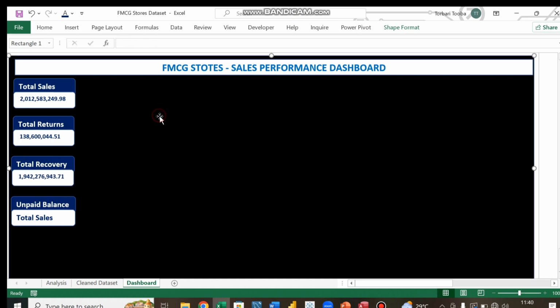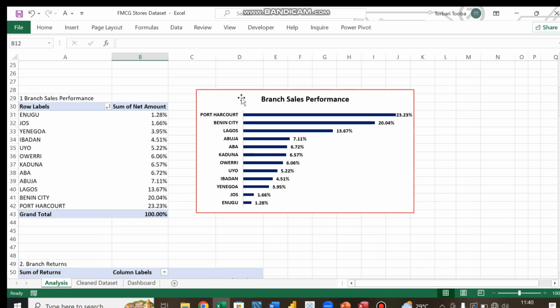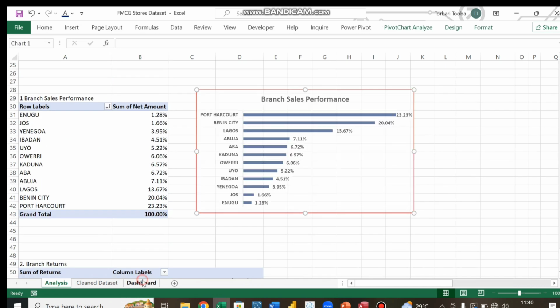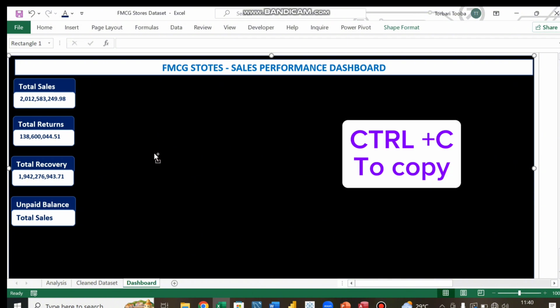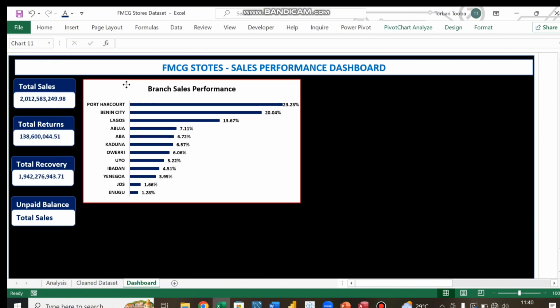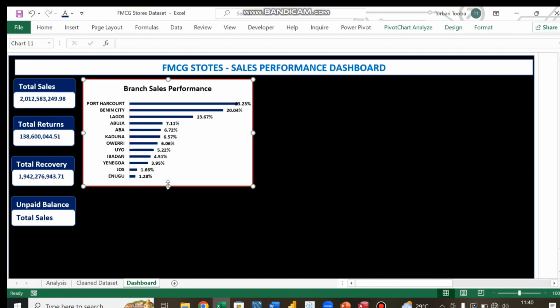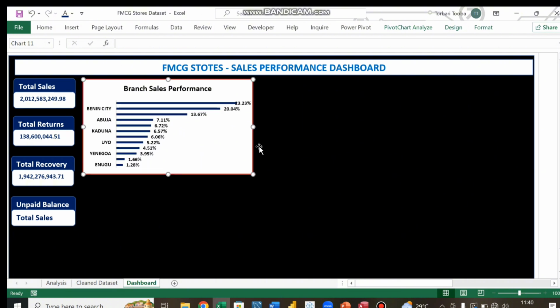Okay, so let's bring up our chart. Go to analysis, click on the chart, copy, that's Control C, it will copy it, bring it to the dashboard and paste it. Resize it so that all of that chart can enter.